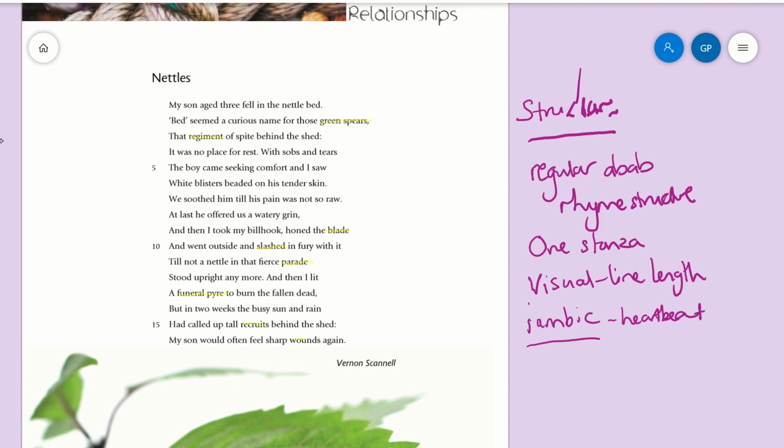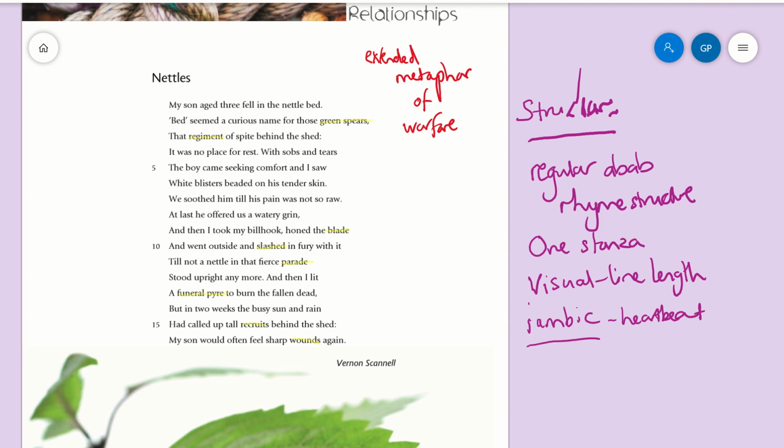Recruits and wounds. So really you could almost say that there's an extended metaphor of warfare throughout. You could certainly say that there's a semantic field of warfare using those words that I've already identified there. Funeral pyre is because Vikings and other kind of fierce, proud warriors tended to light a funeral pile, which is like a big bonfire, and set light to the body. The Vikings used to then push it out onto the lake, ocean, water, whatever. And that's a kind of Viking burial. So that's very much associated with military and pride and glory and that kind of thing.